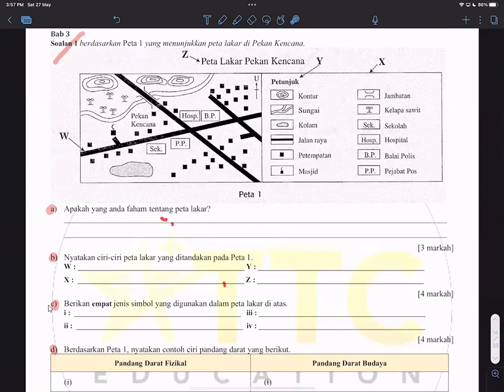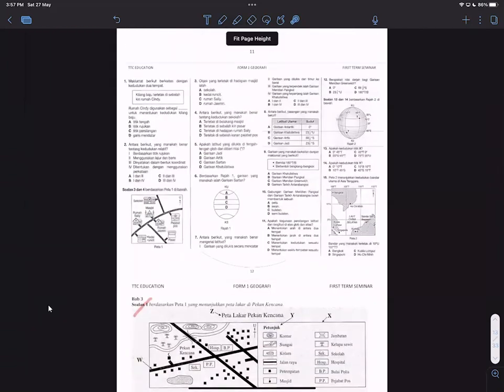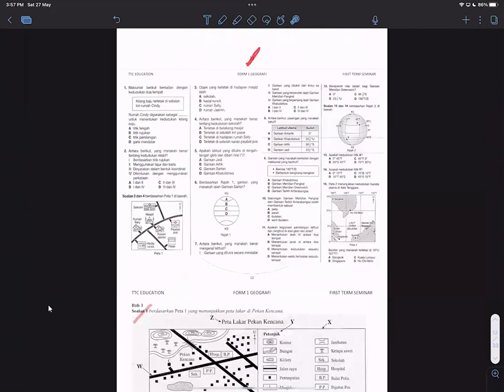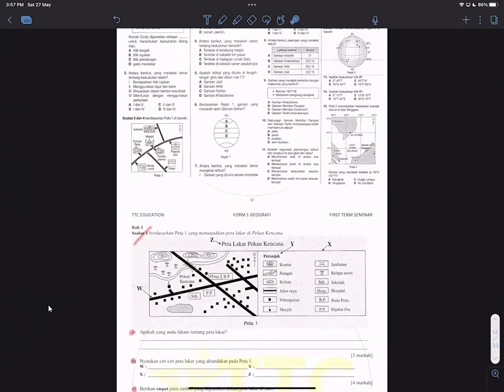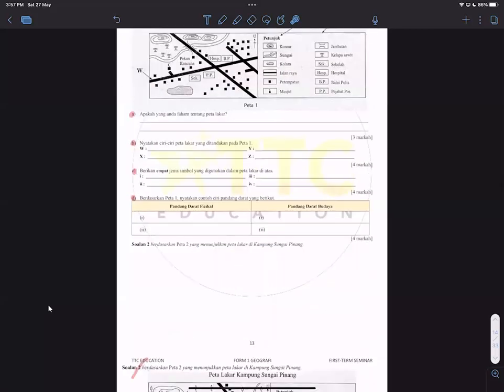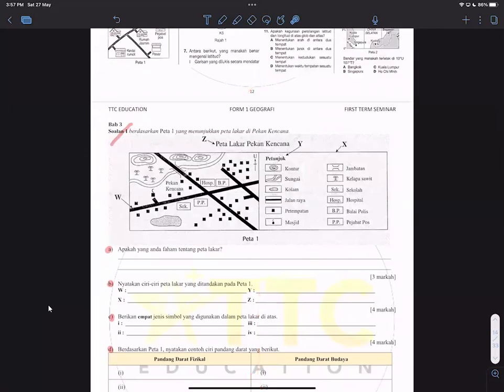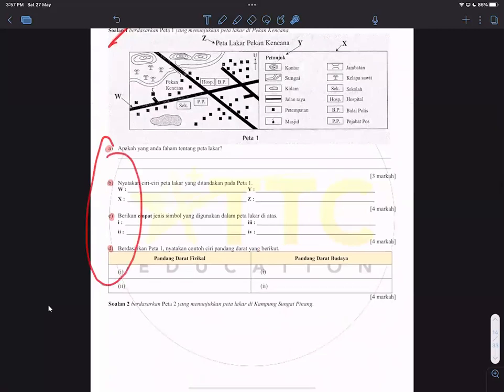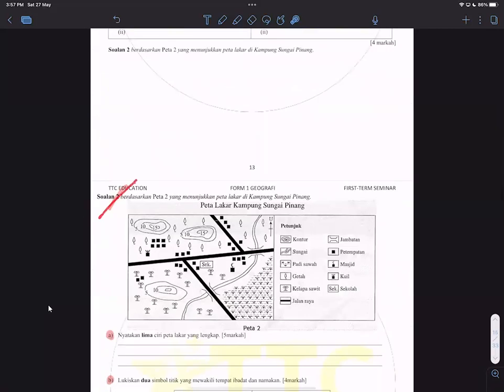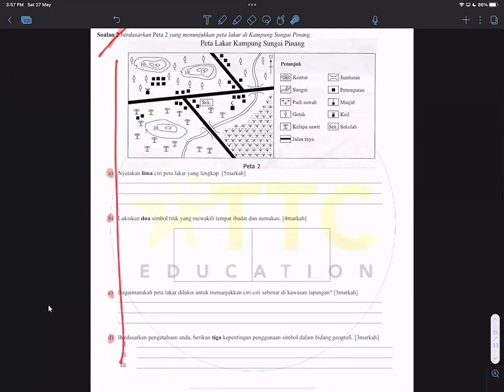So all these answers, guys, after page 11, all the exercises, please try on your own, because the answer, teacher Shun Hui, head of geography in TDC, already uploaded into, I think it's Google Classroom or maybe the website. So you guys just try to refer from the answer. So all the answer please do, and remember all the answer. So guys, circle question 1, everything. Okay, so question 2, page number 14, everything.